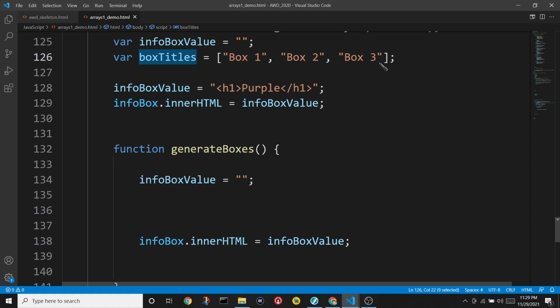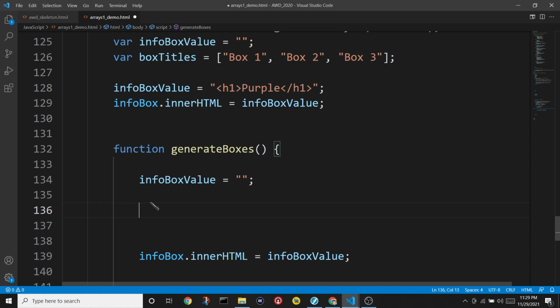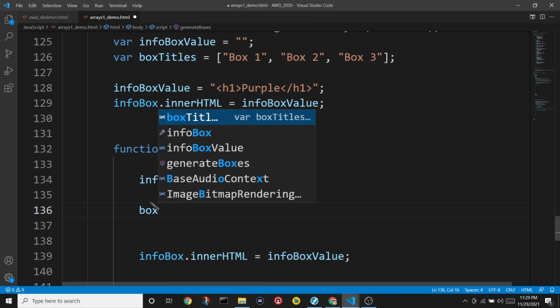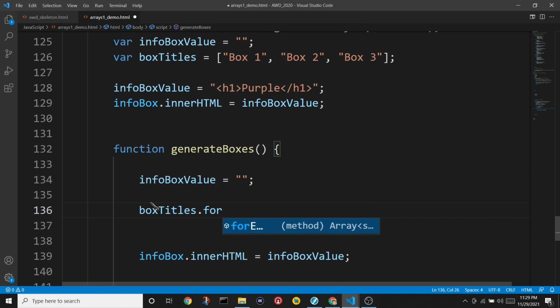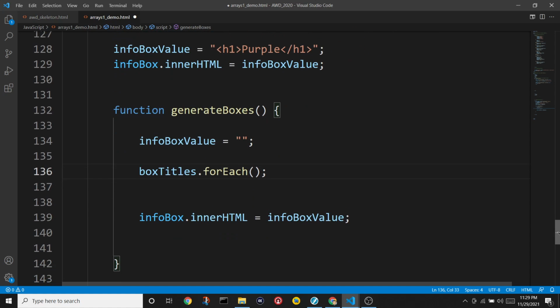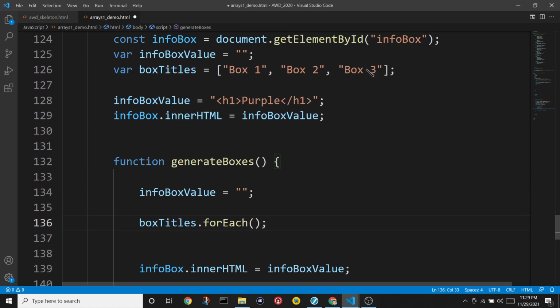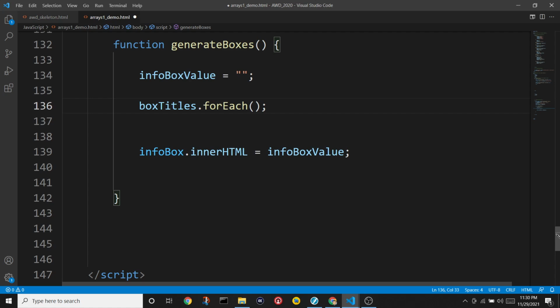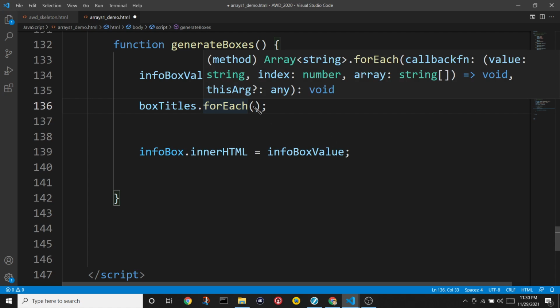One of the absolute best array methods that you can possibly use is we have this thing, our box titles, and then we have this forEach loop. What this forEach does, and this is a very new JavaScript ability, makes life so much better. It really does. What this does is it loops through all of the 3 items in our array, and it's going to do a certain thing for each one of them. So the setup of this is kind of weird, and this is something that I am still getting used to as we speak.